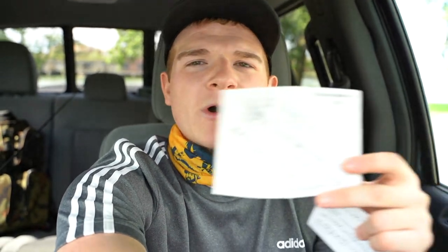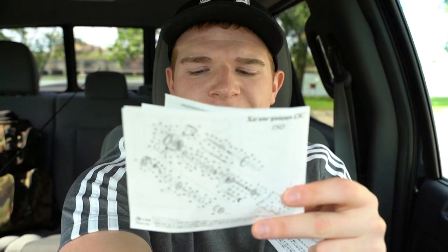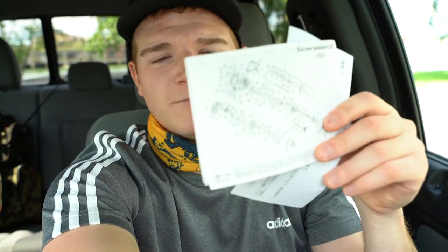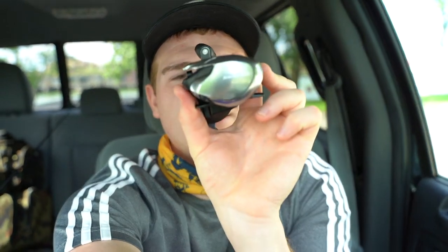The port numbers and directions on the packaging aren't in English, but they do have 'Scorpion DC' in English. I'm not sure if it's Japanese or Chinese — I think it's Japanese but I don't want to say one way or the other. That's what you get in the box, and you also get some reel oil, which is always a nice touch from Shimano — it'll honestly last a long time.